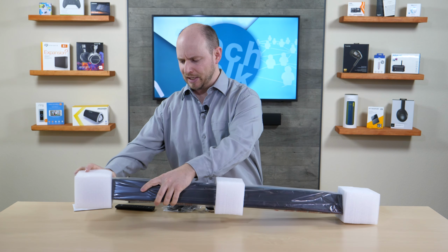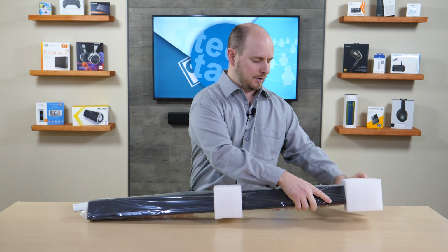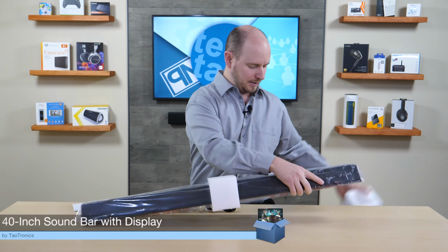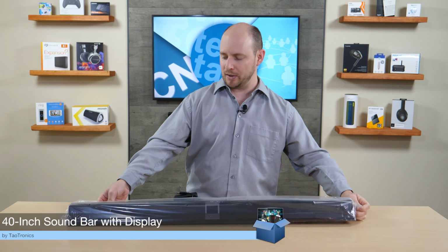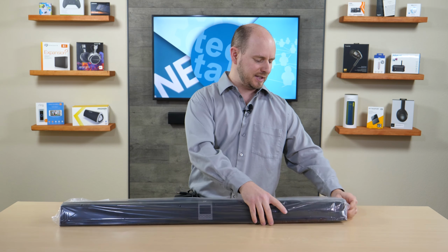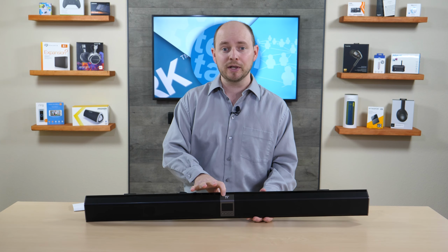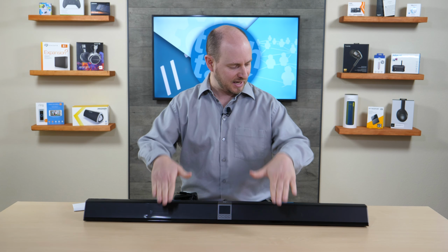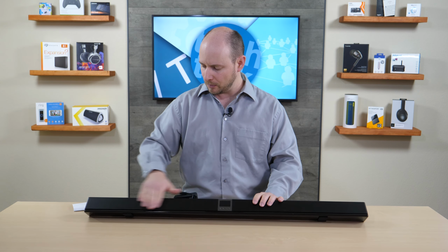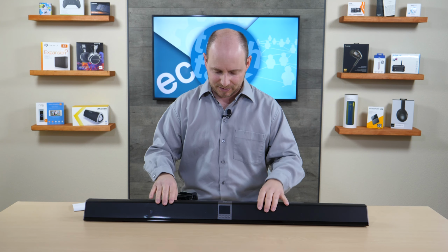The speaker is pretty lightweight, which is always nice, especially if you're mounting it and you don't have access to any studs in the right locations. It seems to be packaged quite well, so that during its journey it doesn't get damaged. You have their cool little TT branded logo here at the top of the soundbar. It sits with kind of a wedge style design pointing at the viewer. So your main cones are going to be in here, plus it has two woofers inside.